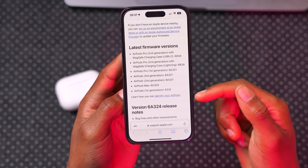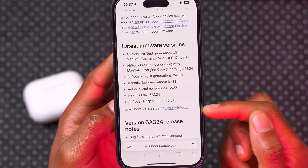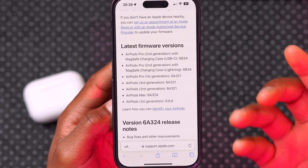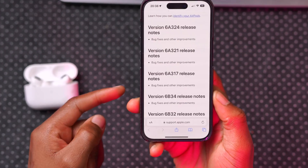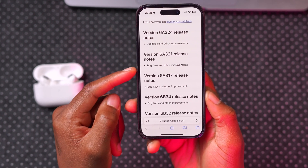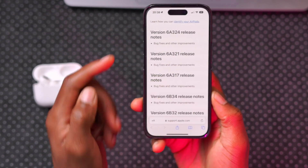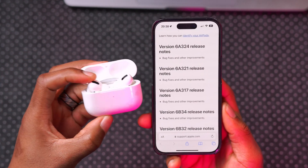On Apple's website you can see the different AirPods and their current latest firmware versions. If you have any of these and see a version older than what's listed — for example, if your AirPods 1st gen doesn't show this version — then you have an opportunity to update to the latest firmware. In terms of what this version fixes, for the 6A321 on my AirPods Pro 1st gen, it's listed as bug fixes and other improvements.